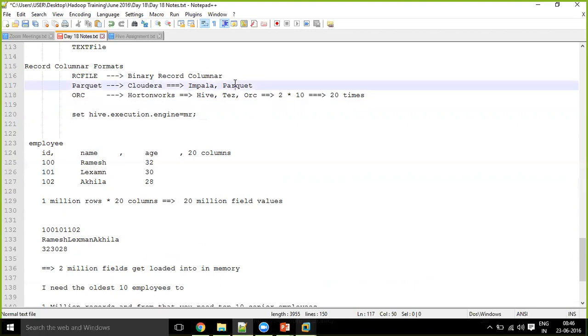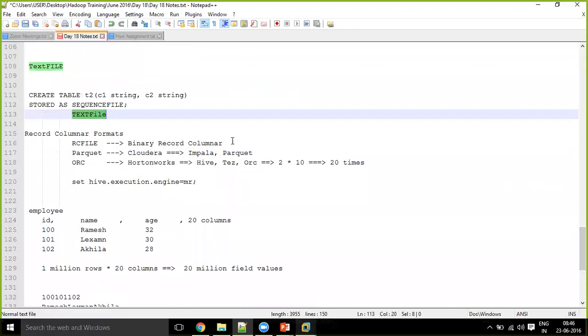See, metadata will still be there in your metastore. Earlier you were storing your data in a text file. Now you store it in a binary file. How does that differ? Your metadata will still be there in your metastore: what the columns and the data types are. So will the engine translate that binary to text? It will not translate. It will read that binary as it is. That's where it gets the performance improvement. Otherwise, it's an extra burden. It would have even taken more time to read those files.